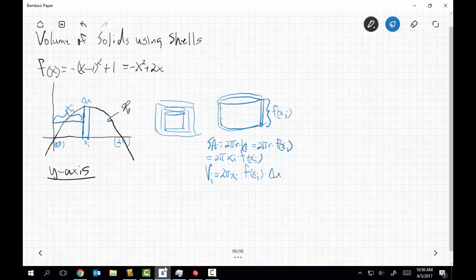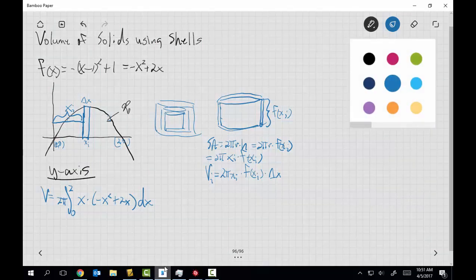If I want the overall volume, it's going to be the same as before. Where is the action taking place from and to? We've got the integral from 0 to 2. We've got a constant, so we might as well throw that out in front. Notice it's 2 pi, not pi. Students love to get confused and write pi, thinking they're using shells, but then they brain cramp and do 2 pi instead. And this just becomes x times negative x squared plus 2x dx. Delta x becomes dx.